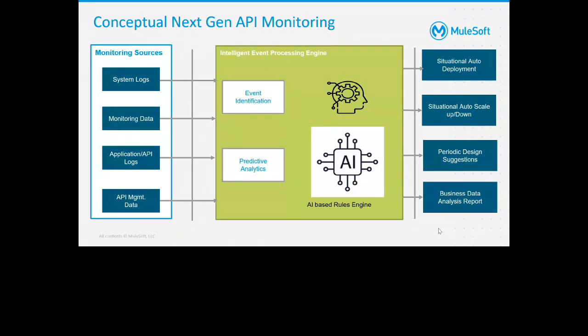Now, once we feed into our intelligent event processing engine, this engine comprises a bunch of AI based rules and some machine learning to learn about what kind of events are happening, right? We identify the event, and we train our intelligent machine to learn about what kinds of events are happening. And then using artificial intelligence, we define some actions on how to remediate, what kind of action it can take by defining certain rules, and also helping that system to learn about it, right?